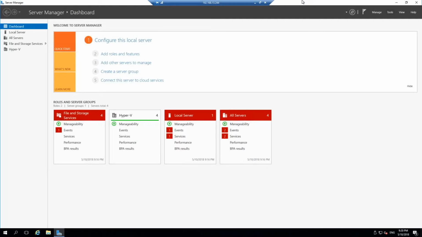Just to give you a rough idea of how StarWind works, I'd like to mention that StarWind takes the local disk of each of the physical servers, and then it replicates the storage to the partner nodes. And this way we get HA storage.